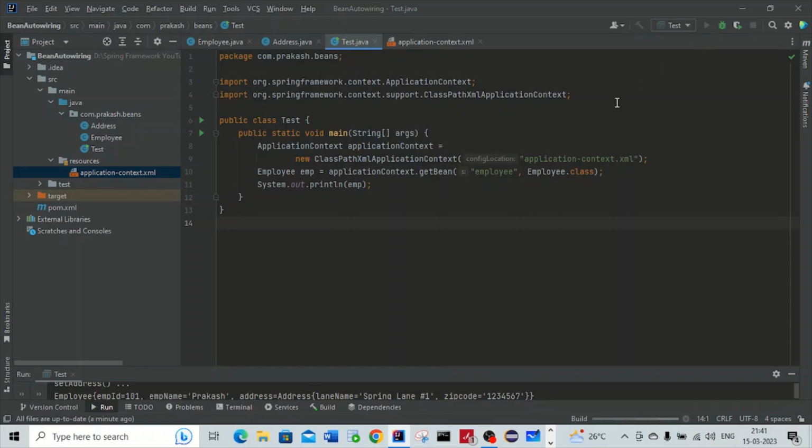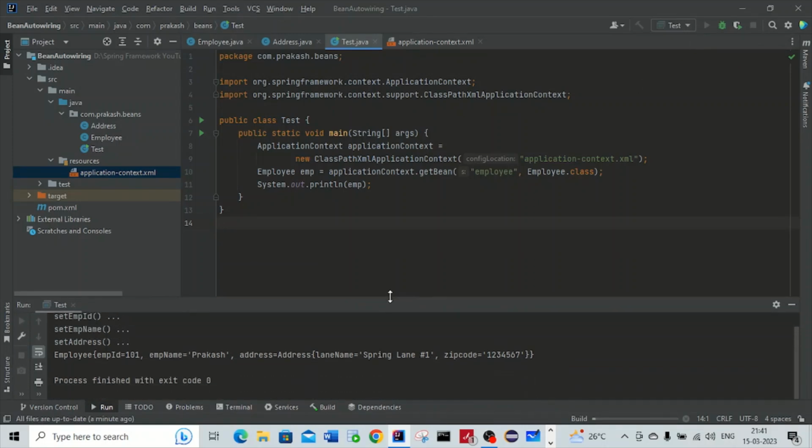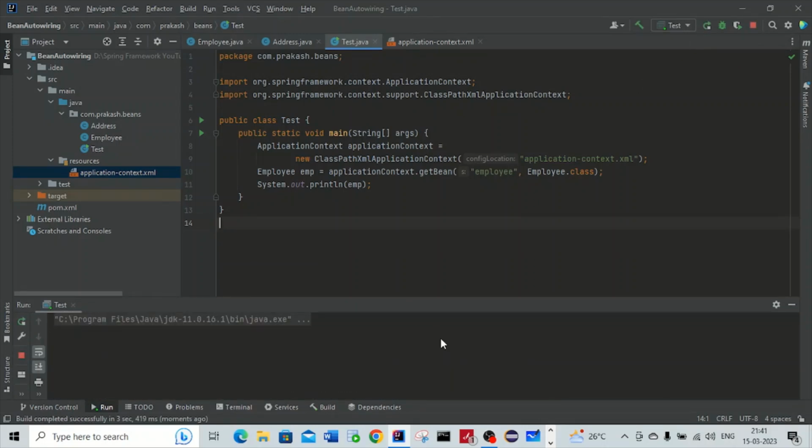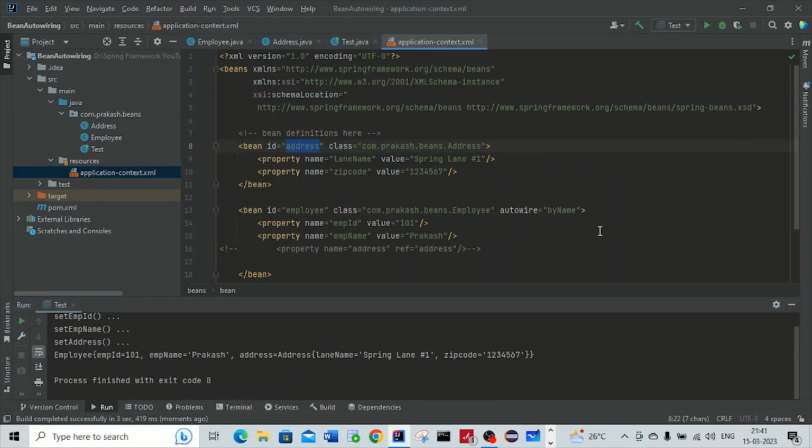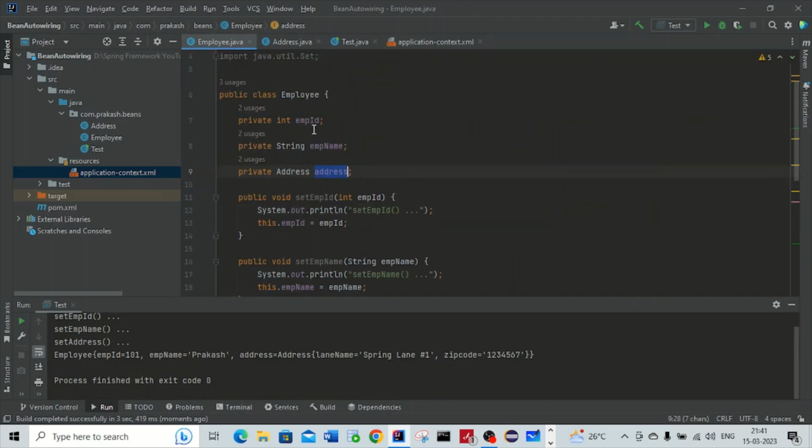Okay, let me run this. We are getting the same result, right? So byName is working. Since the bean ID and the attribute name match, it injects based on the name. The IOC container injects the dependent bean into the target bean. Okay, this part is clear.